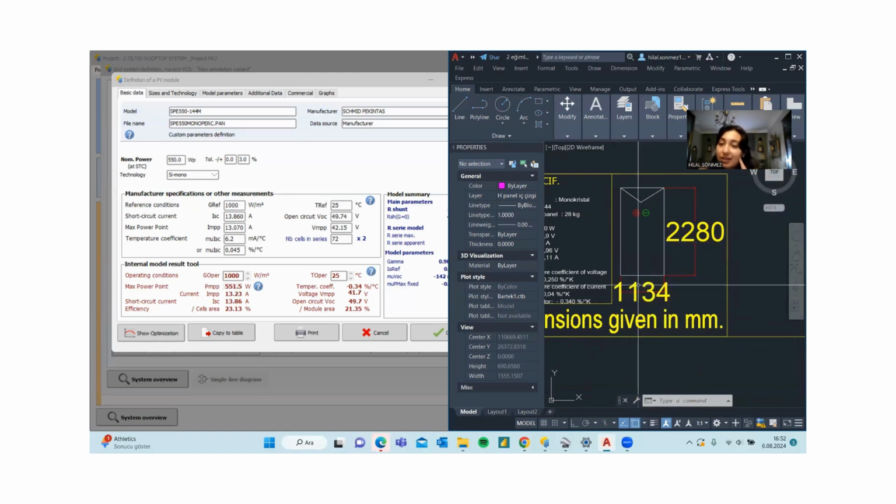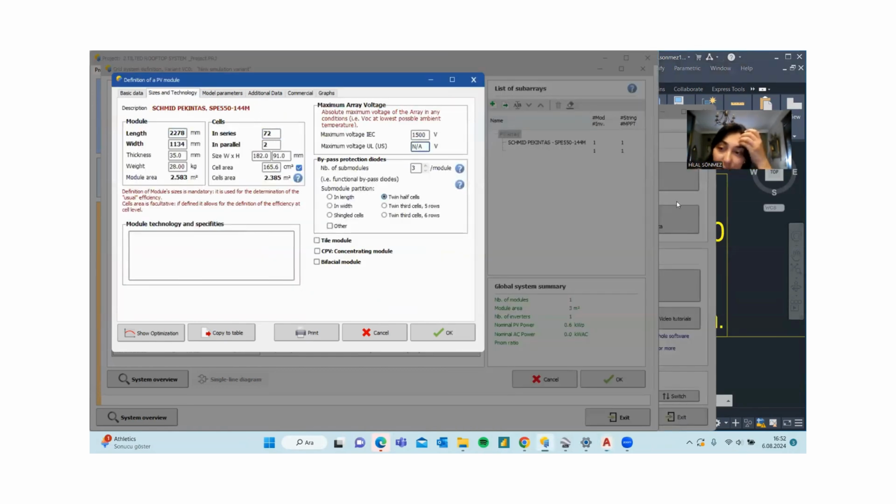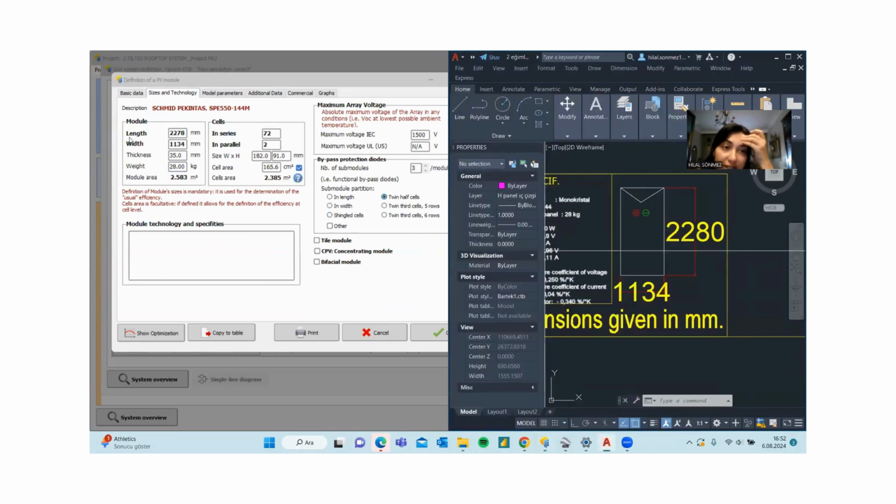In our CAD file, it says the width of the panel should be approximately 1134, and for the length of the panel, it says it will be approximately 2280. When we come to the size and technology section, as you can see, for the length, it says 2278 millimeter.